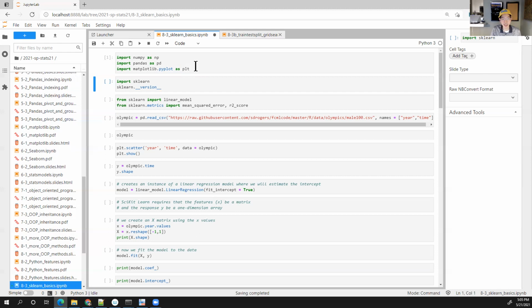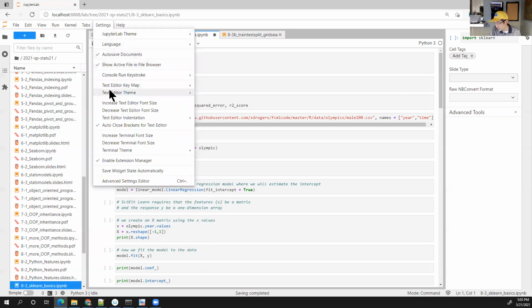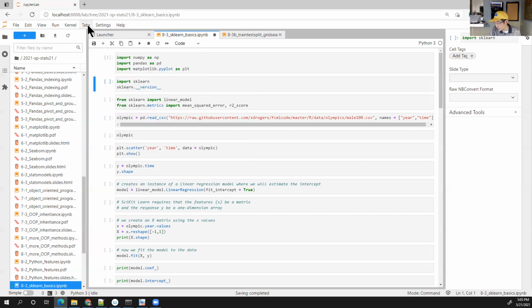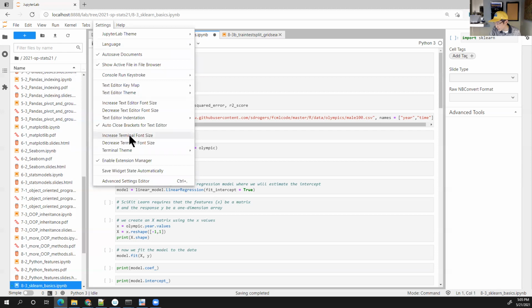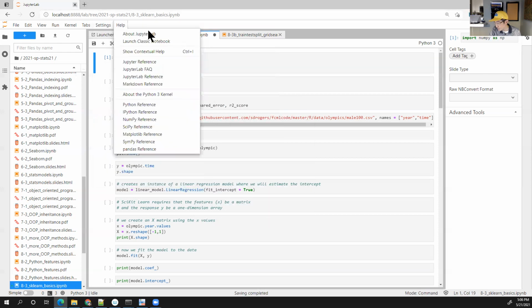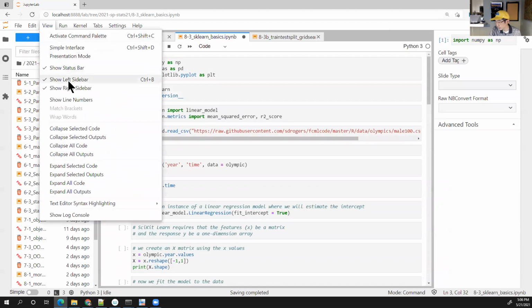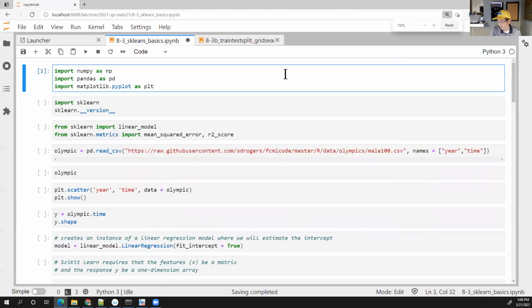Okay. Well, today's lecture is a little bit different. I just kind of have this notebook. Let me see if I can increase my font size. I actually don't know how to do this. Settings, increase terminal font size. Does that do anything? How do I increase the font size on this thing? Okay, well, I can just zoom in like this. Ooh, it's a little too much. Okay, well, we can hide these sidebars. Seems to be pretty good.